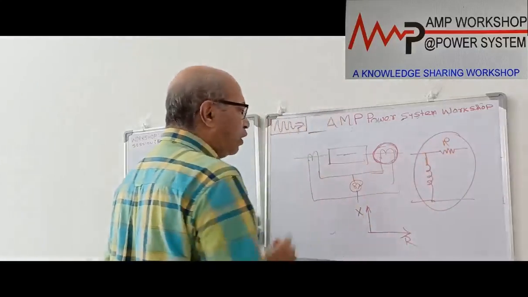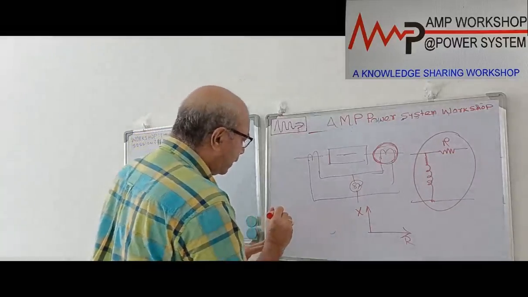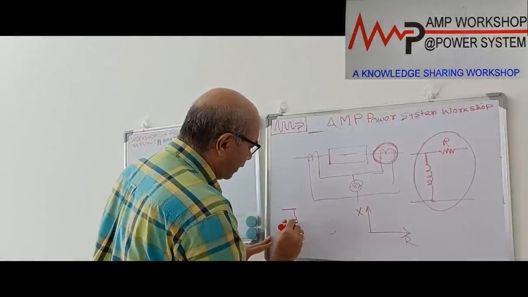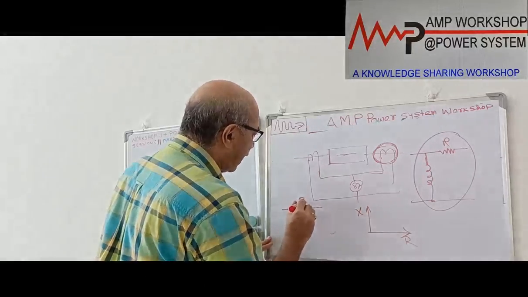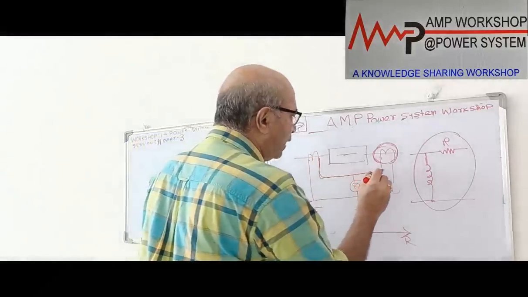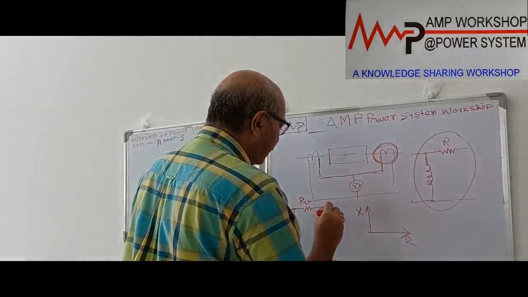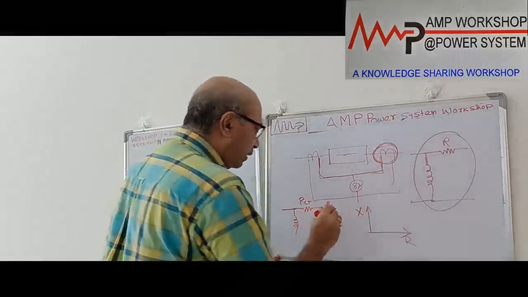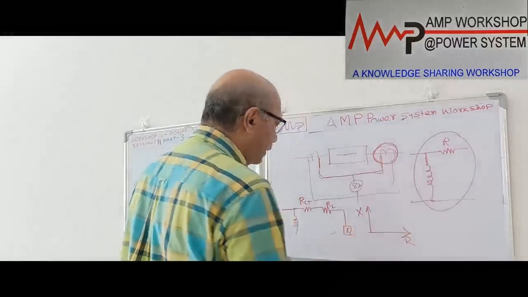So if you draw the equivalent circuit of this, what will happen? This is a magnetic reactance of the CT and this is a resistance of the CT, right? We can say this is RCT, resistance of the CT. Then the CT is connected to the lead. Then there is a lead resistance, RL, right? Then the 87 relay is connected over here. This is the relay.